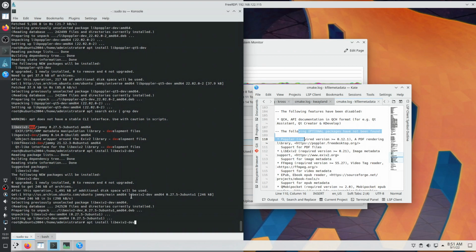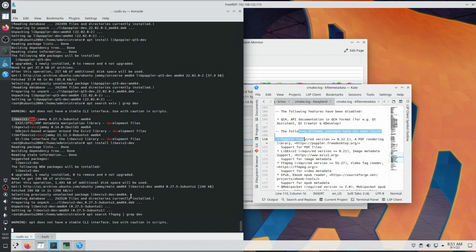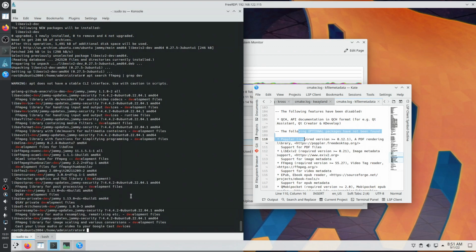What else? FFmpeg. Is there such a thing? There's many. libav dev.